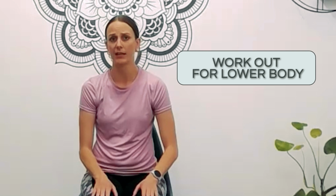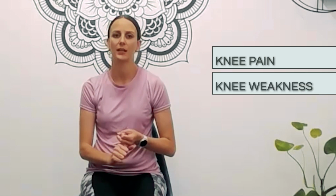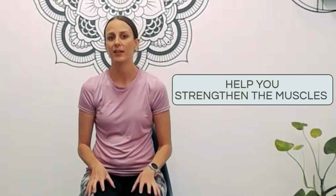Today, I'm bringing you a short workout focused on the lower body. This workout is aimed at anybody who struggles with their knees. So maybe you're experiencing knee pain, knee weakness. This is a workout that's going to help you strengthen the muscles that support the knee joint. So it is a joint-friendly workout. It is going to be seated and standing, but you will have a chair to help you for support.